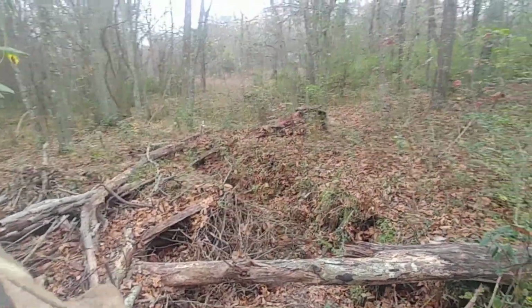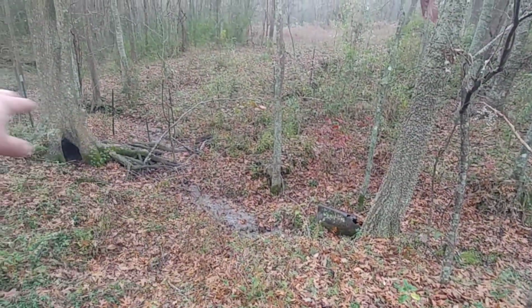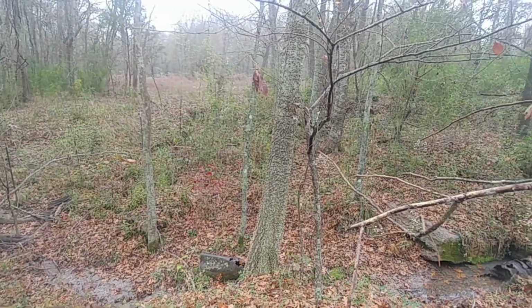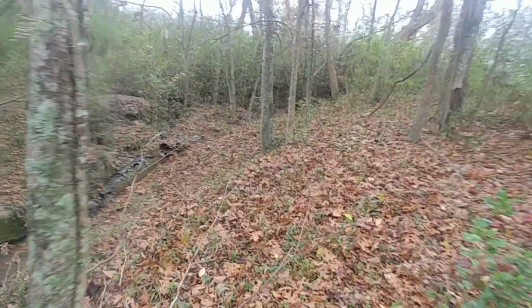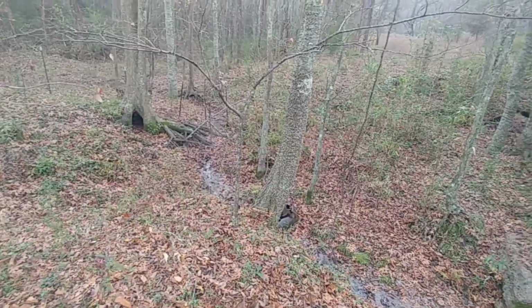Just kind of took a break from detecting to go and explore, just to kind of see what's back here. Yeah, look down there. So all these little, we call them coulees down here, these flow into what's called Carrion Crow Bayou. Soldiers called it the Carrion Crow, because of the number of crows in this area. And legend has it that the nearby town of Carrion Crow got its name that way. Every town has its myths and its legends.